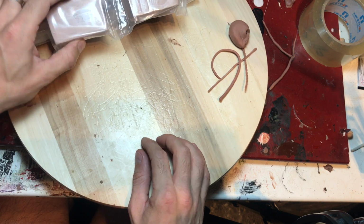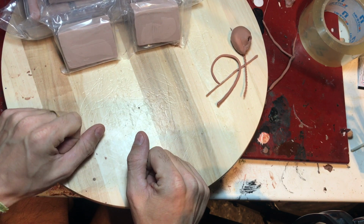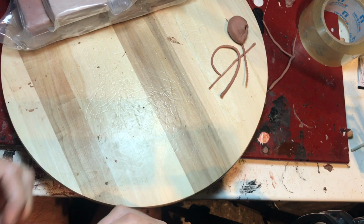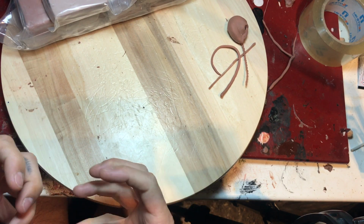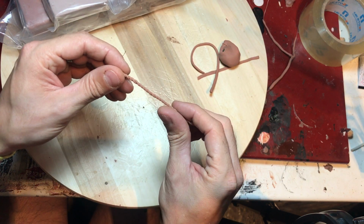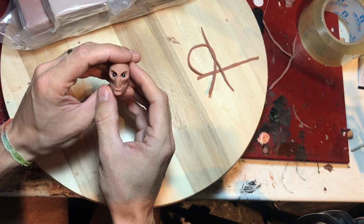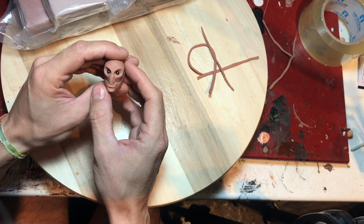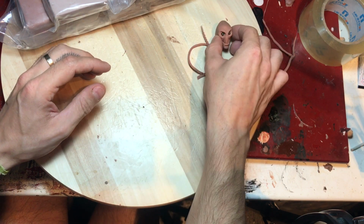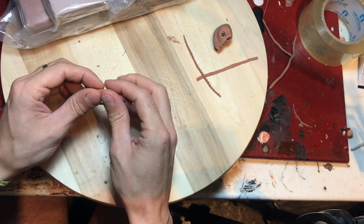But all I did was I rolled this out flat and I sandwiched it between 2 pieces of paper towel, left it for a few days with a weight on top, and that seemed to draw out a lot of the oil and the liquid inside it, and it made it a lot easier for me to work with, a lot more close to what I'm used to. So yeah, that's about it really for now. I'm going to do some more tests, I'm going to do some more videos about it, but I think it's going to be extremely useful for many different things.